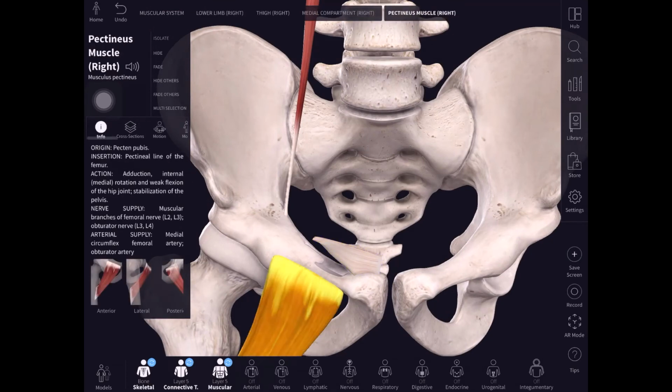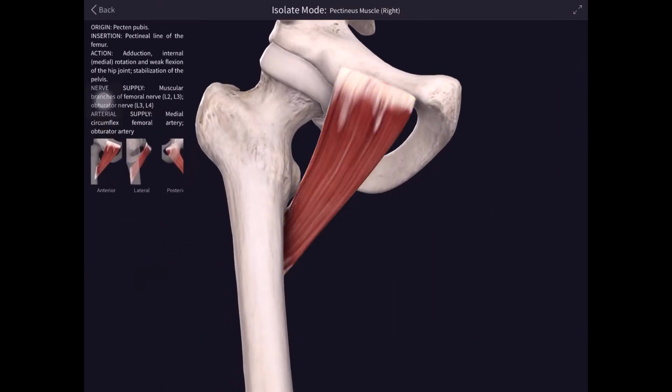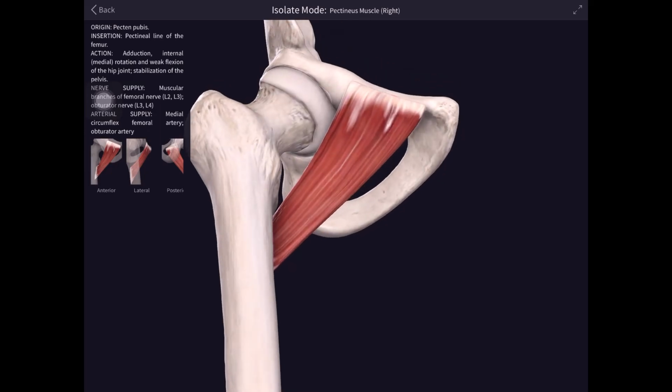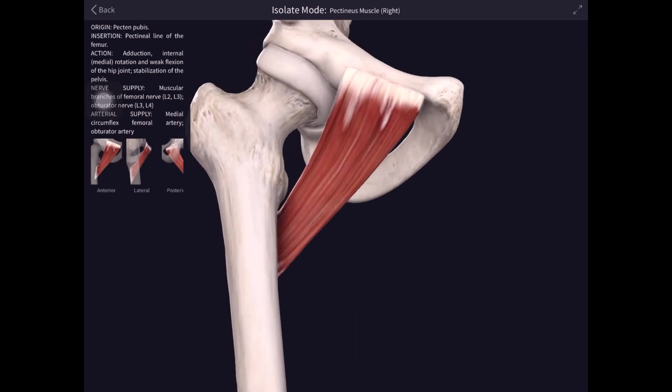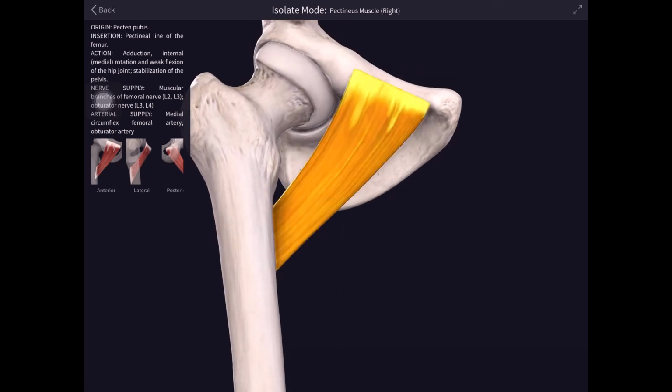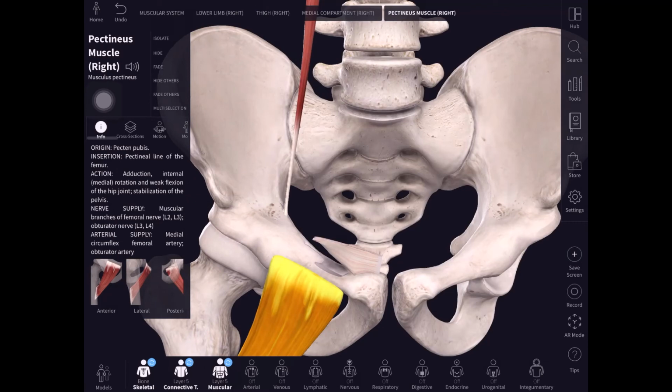And next is your pectineus muscle. Now you can see this is your pectineus muscle. This is from the rest of the area, the rest of the anterior border of your superior ramus, which is called the pecten pubis. That is why the muscle is also called the pectineus muscle. And next we said the fascia, which has the same name and is not shown here.